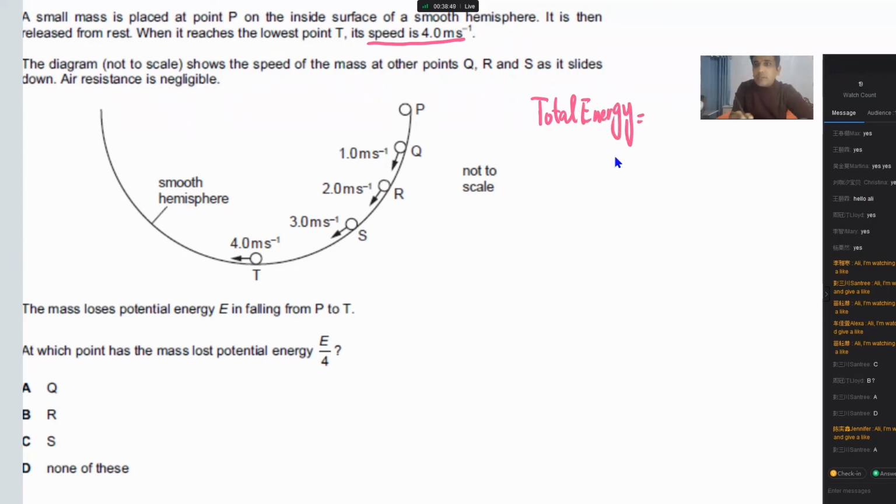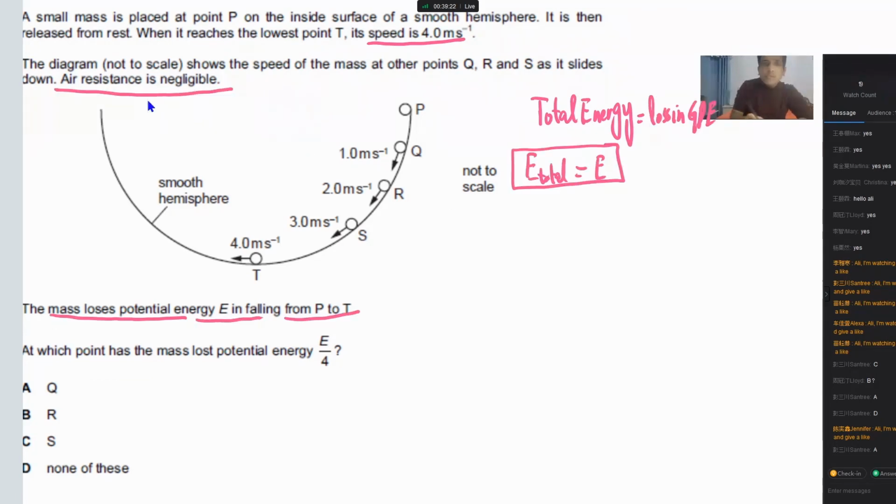I'm writing this because we are running out of time. There is no air resistance. So the total loss in GPE is equal to the total energy at this point. At this point, the total energy, if I say E total, is equal to GPE because it is starting from rest, which is given to you. If I go to this point, the total energy is equal to kinetic energy. This is also equal to E because we are taking this as the reference line, where h is equal to 0, so GPE here is equal to 0. Now total energy is equal to E, so kinetic energy at this point is equal to E.